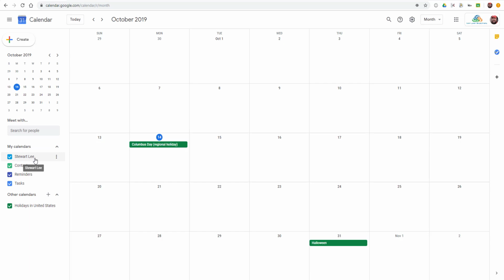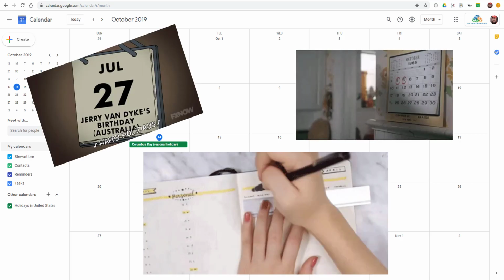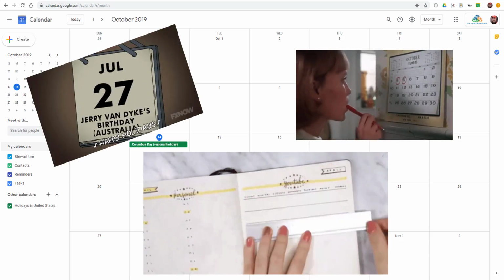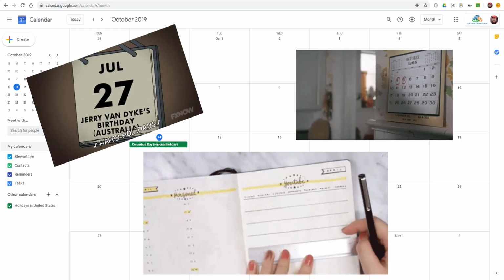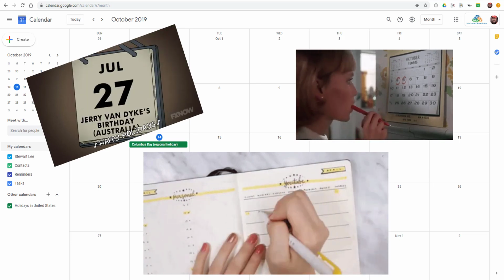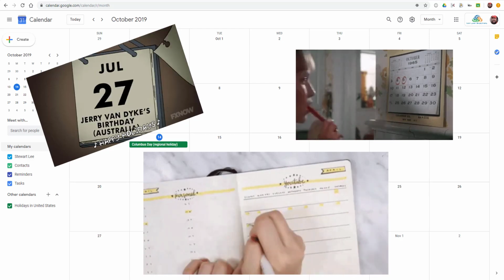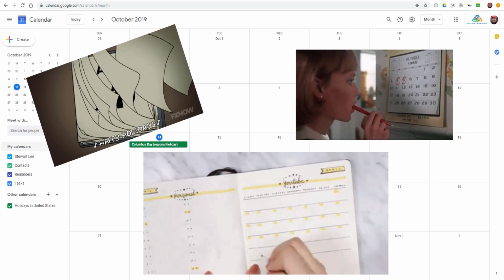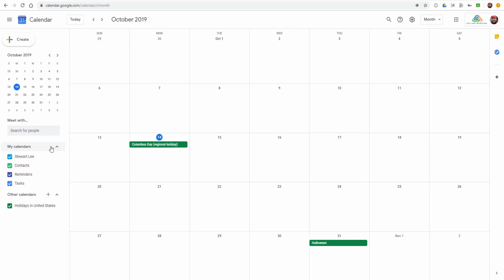The first thing I want to show you how to do, other than change the view, is how to create a new calendar. Because with Google Calendar, you've got to get out of the mindset of this is my calendar, this is 1 month, and I write everything in this calendar, or I might use different colors or cursive or whatever. Google Calendar is calendar upon calendar layered on top of each other. So you can turn off certain calendars and turn on others, and all of it's in your one Google Calendar view.